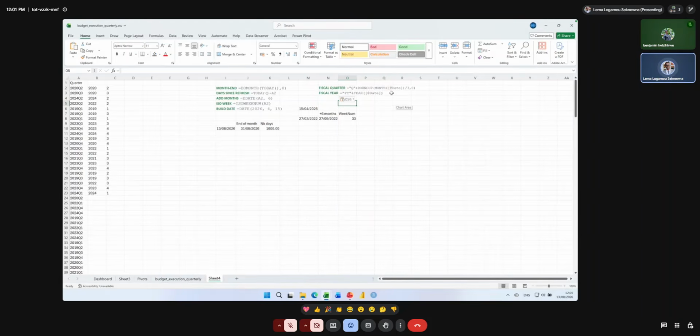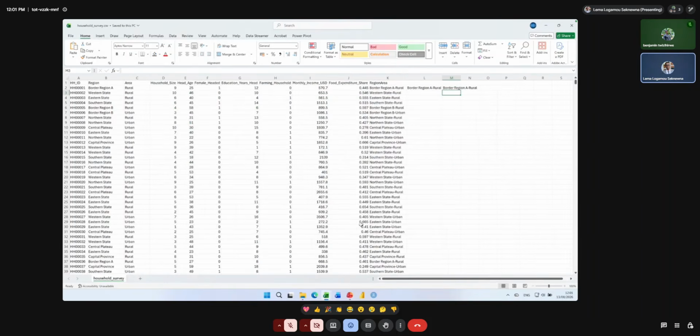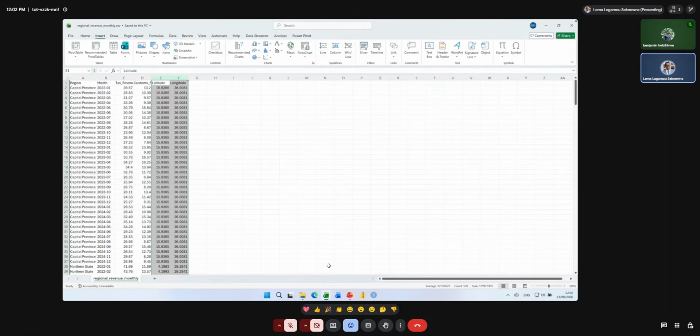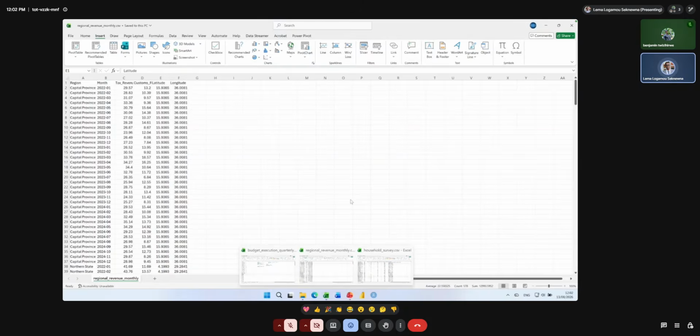Ignore the current row, because we are not dealing with a table, unless we want to apply it on real data like these ones. Do we have any date here? We don't have. Regional, we don't have dates. So I'm going just to try it out here.